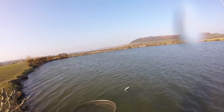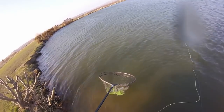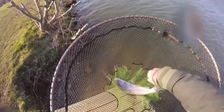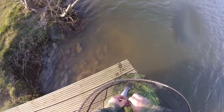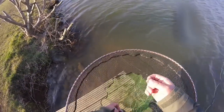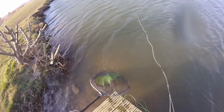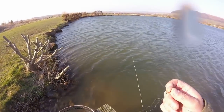Oh, look at the state of my trace. Oh, what a mess. Dear me. Took the buzzer again. I think that's another scrap trace. Yep. There it is. In the snout again. And the hard bit, though. There, he's out. That's it. There you go, bud. That is one mangled trace.